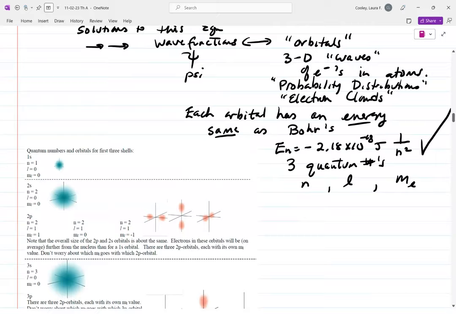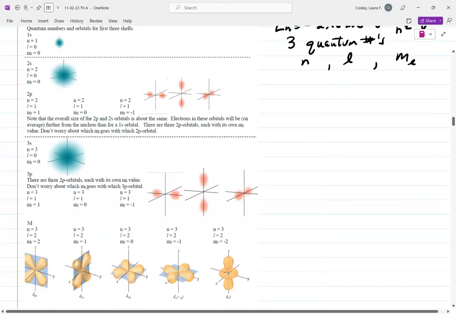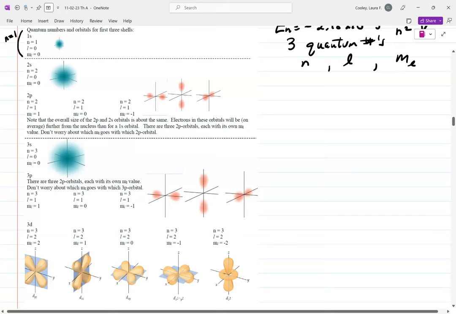And the first thing I want to do, I know this is very small on here and there's a lot on it, is look at the overview of these orbitals first. So let's look at this whole thing, and what it's broken down into is the shells. This is what's in the first shell, the n equals one shell. Then here, this is the n equals two shell. And finally over here, we have the n equals three shell. And that's enough for us for now.